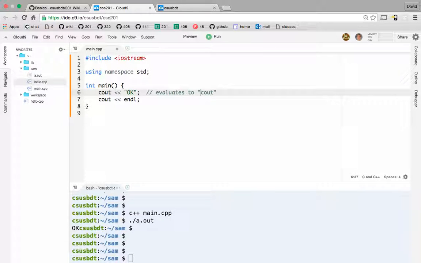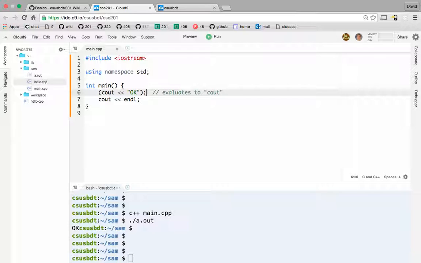So this expression, and I can put parentheses around expressions, this is okay. This expression inside the parentheses runs and sends OK to the output stream. It's displayed in the console. And then the whole expression itself transforms into just cout. So we say that it evaluates to cout.